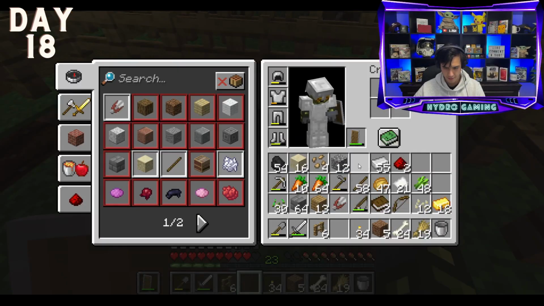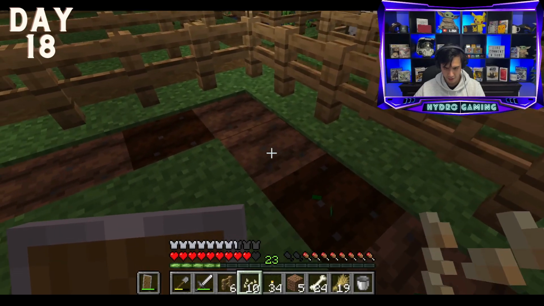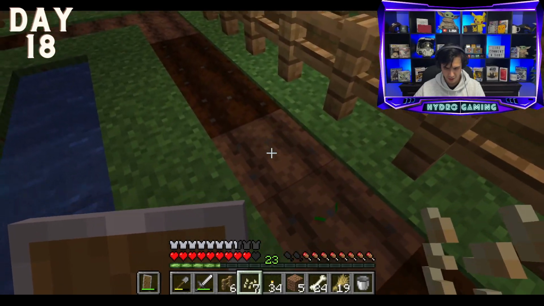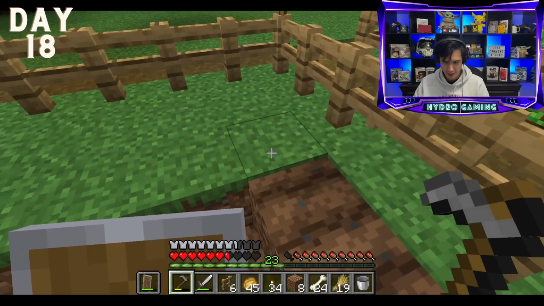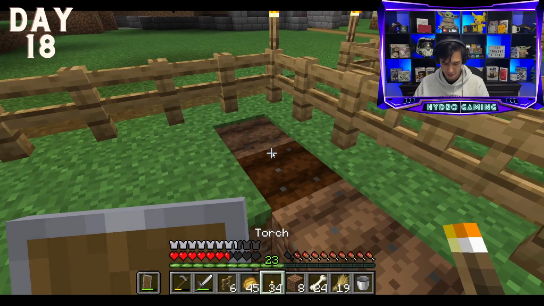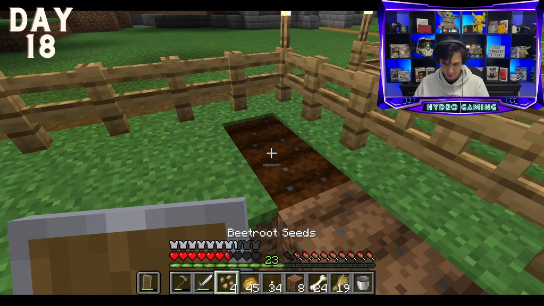Day 18 began with the harvesting of our very first pumpkin. Following this, I had enough seeds to plant quite a few, and with my hopes of creating a golem security force, I was quick to plant these new seeds. At this point I realized I still hadn't planted the beet seeds that Matt gave me all the way back on day 16, so that's what I turned my attention to next.